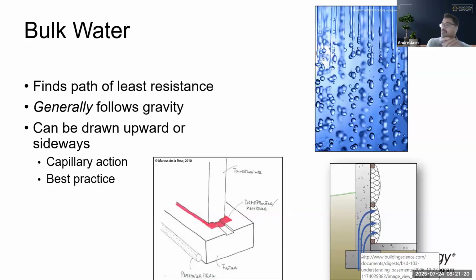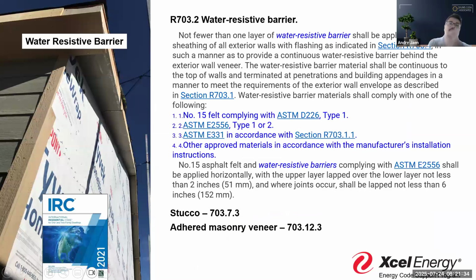And here we see some examples of that capillary effect into the concrete and then where it's getting trapped into maybe basement or crawl space insulation. We also see instances of damp proofing, right? So this is where those places really do matter for us to say we've got that continuity of water resistive barrier. In 703.2, we get a little bit more language.